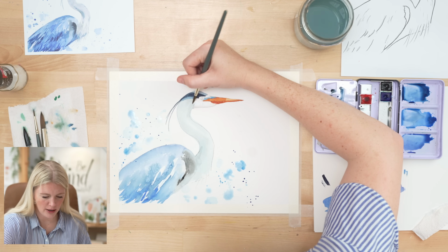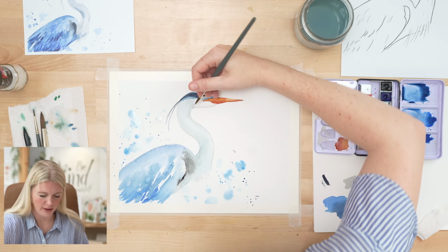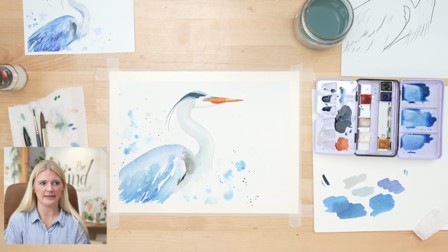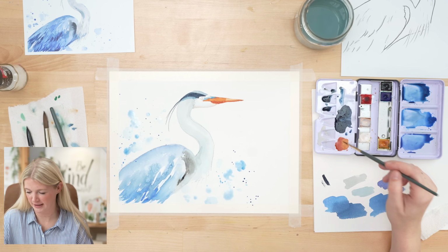So we get some value on the bottom of the jowl. Yes, thank you. I don't know. Jowl sounded great to me.